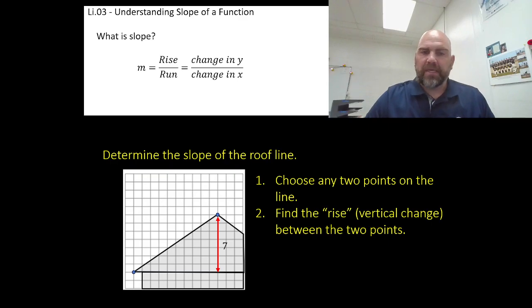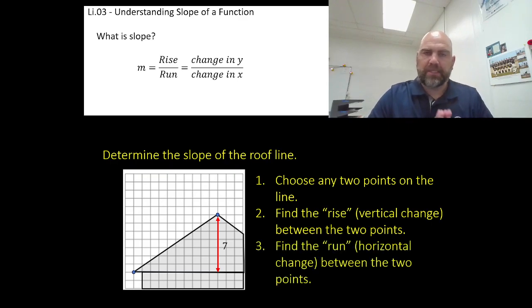Okay, because the next thing that we need to do is look at the horizontal, and this is going to be strictly the horizontal, or side to side, distance between these 2 points, and that's this line right here. So what we have here is our rise, or the change in the y values, which is vertical, over the run, which happens to be the change in the x values, which is the horizontal. These are the two pieces that represent our slope.